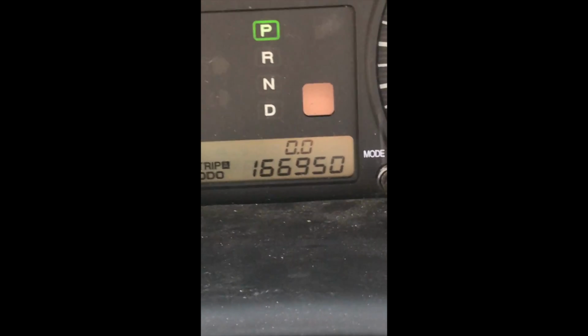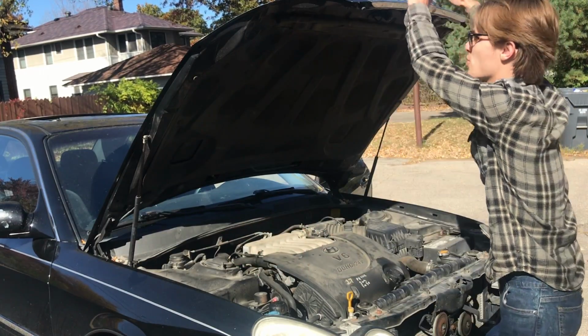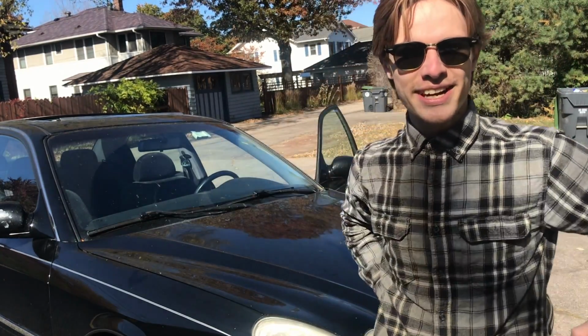And as you can hear, the chime is working absolutely fine. There's no check engine light or any error codes whatsoever. And it's got 167,000 miles on it. Not to mention there are absolutely no tears in the cloth whatsoever. I don't understand how this is the case. Alright, I gotta take this thing for a drive to see if there's anything at all wrong with it. Let me give the hood one more try. Oh, man, my back feels a lot better too. Alright, let's get in and take it for a spin.